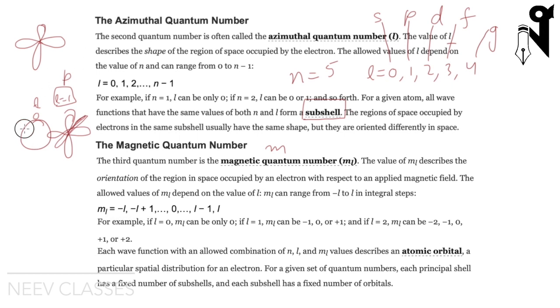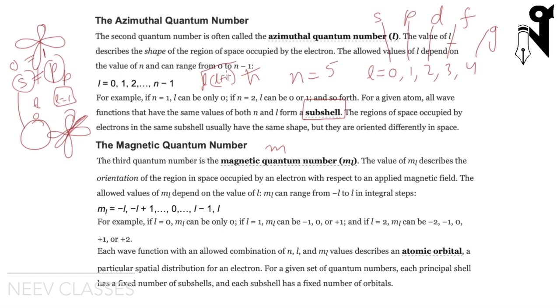Whatever angular momentum will be of this is the same for that. Angular momentum for an S was not equal to angular momentum for a P. Hence the numbers themselves are not equal. This is a 0 and that's a 1. Obviously we know that 1 is not equal to 0, because that L value is ultimately giving you the angular momentum. How much does it give? The angular momentum given by L is equal to root of L into L plus 1, times h bar.